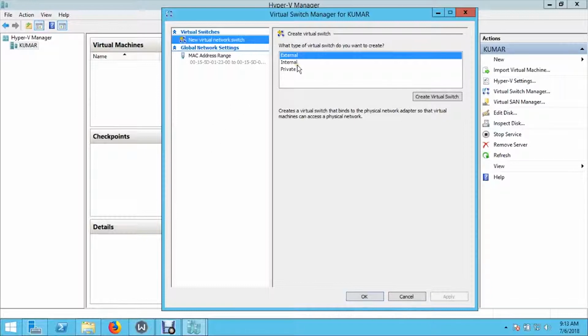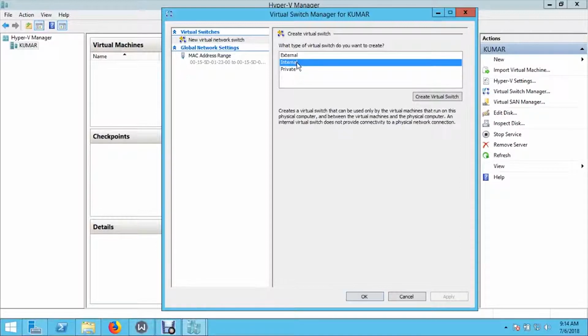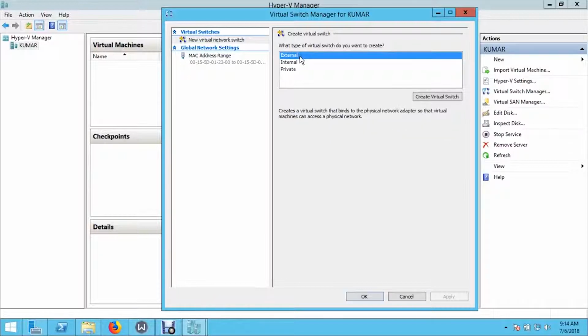But other switches, like internal or private switches, are for when you have 3 virtual machines and you want to communicate only between those 3 machines, so you have private. If you want all of them to communicate but no internet, then you have internal. And if you want them to connect with the internet, then you have external too.